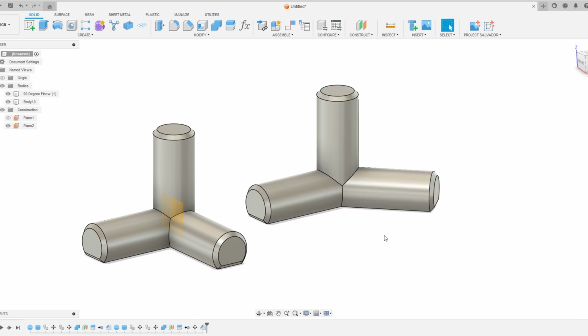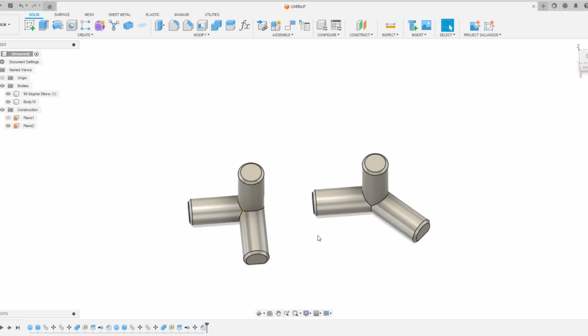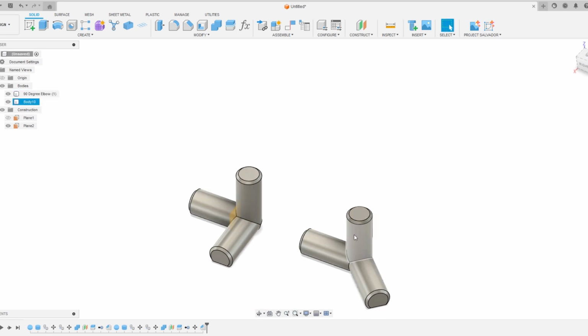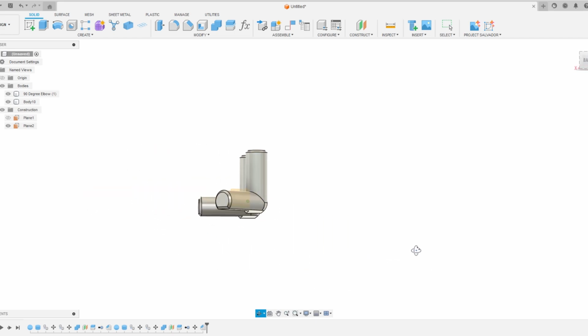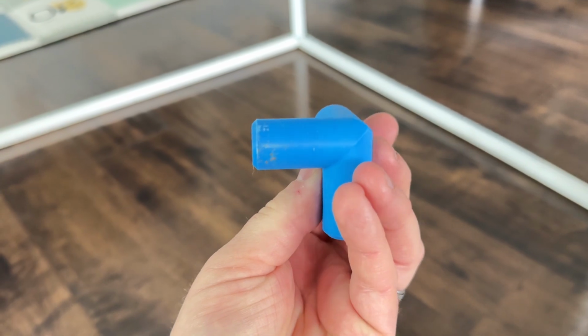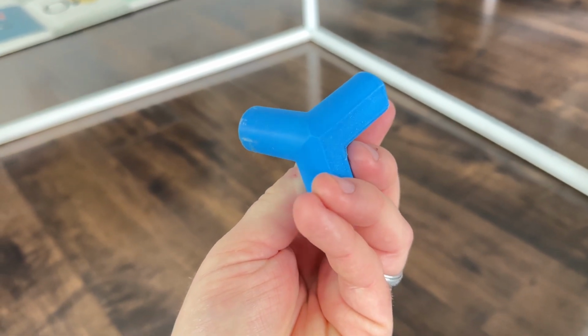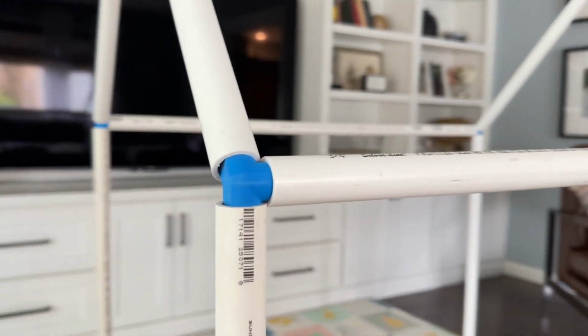Okay, so these two elbows really are the only thing you need to create that little house. Now, you could do whatever combination of angle and as many arms as you want with this pretty simple method, and they should print really, really well. So I will leave a link to Makerworld if you just want to download these two little elbows and build yourself a house with some 3/4 inch schedule 40 PVC.